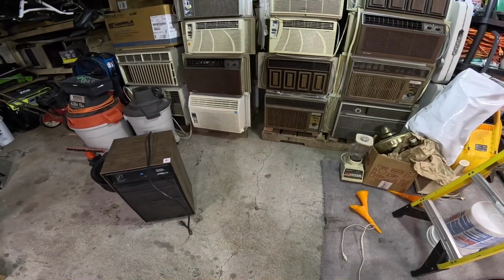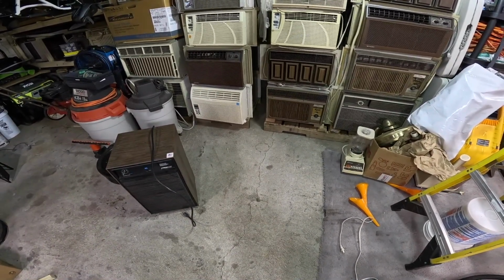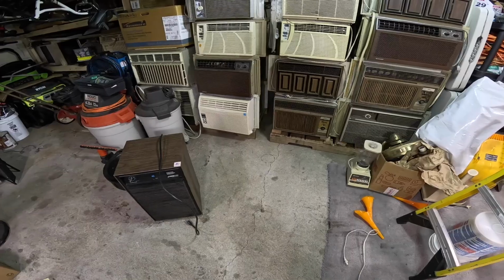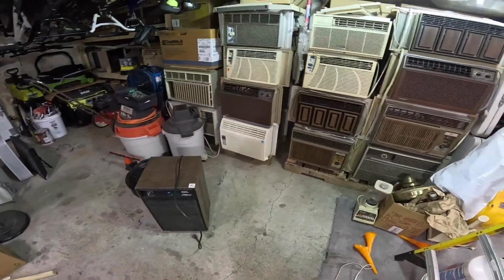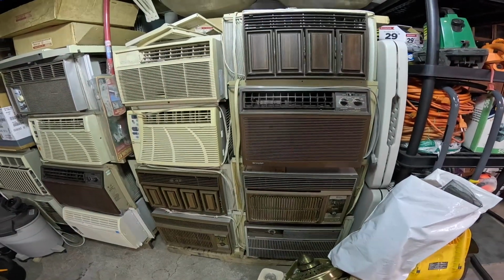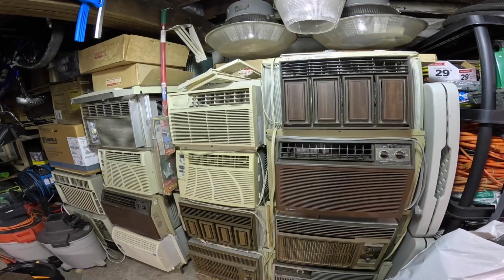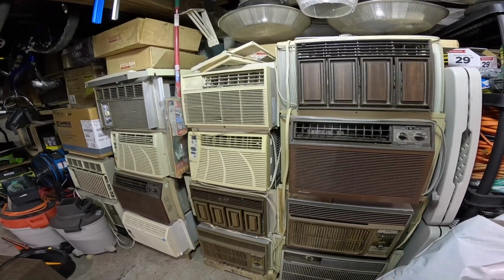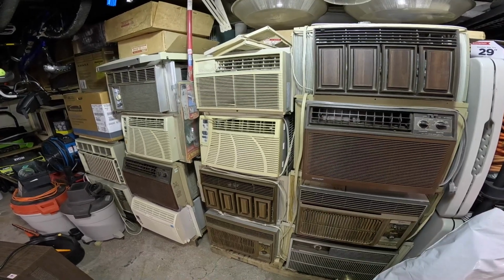I put the gigantic Carrier Super Weather Maker and the Carrier that was in the kitchen into the basement because I don't want anything stored in here past this wall. I want this whole area to be working space. So that's that. Got that moved out, and now I'll be doing a lot of work in the other area there to clean that up, get that more organized. So this is good. This is the way I wanted it to be. It takes up a reasonable amount of space. It's very compact, very high efficiency storage, and it's working well.